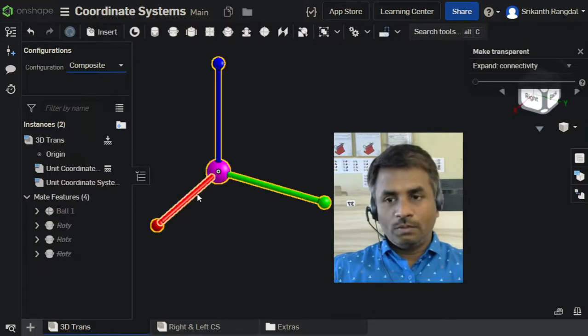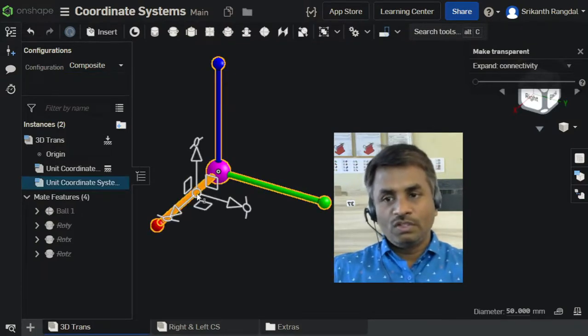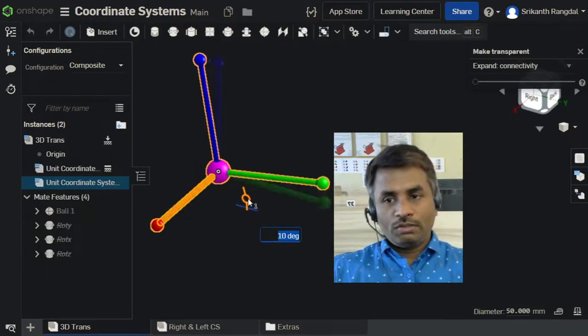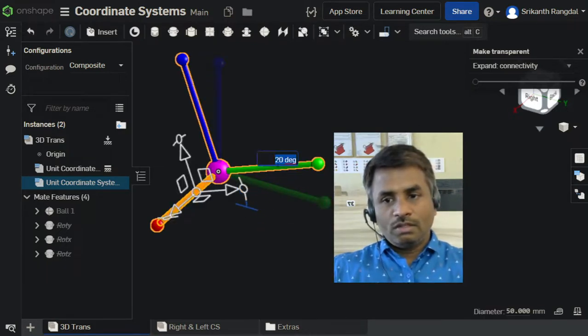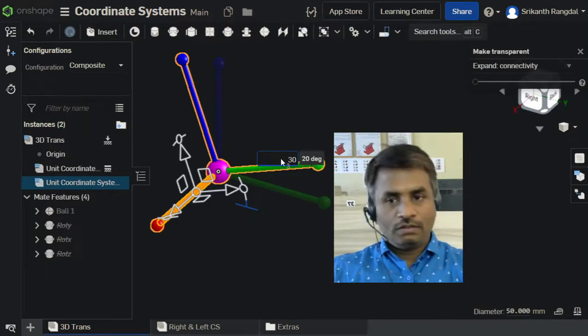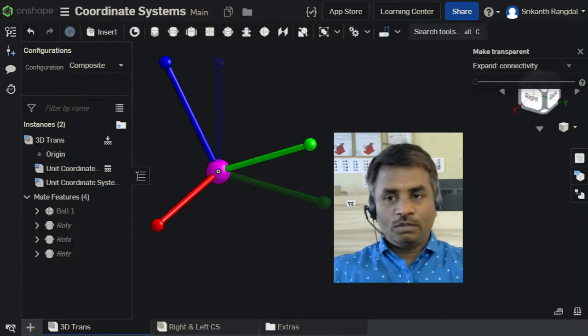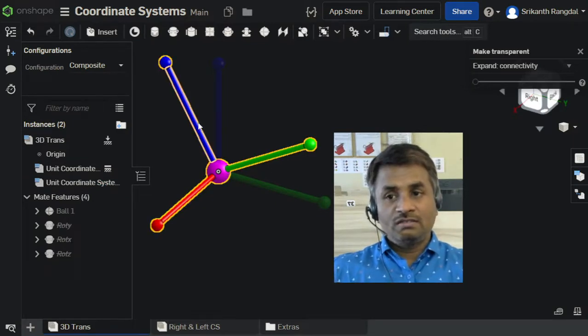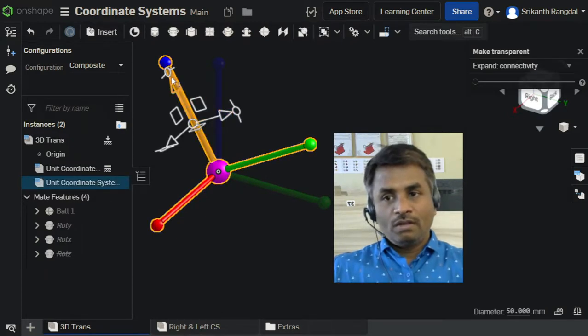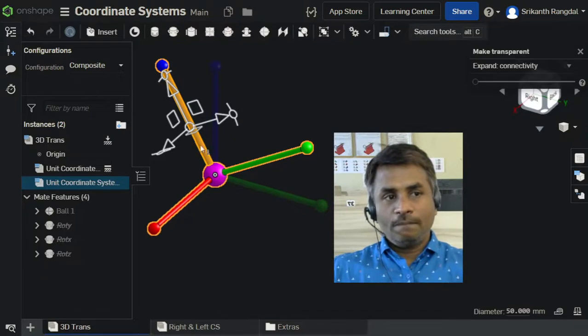Let's say, for example, we want to first make rotation about X axis. So just click on that, then give the rotation. Here you can set whatever angle you want to rotate it to. Let's say 30 degrees. And then next, let us say I want to rotate it about the changed Z axis. So let's try that. You just click on the Z axis, and this way you will get this thing.